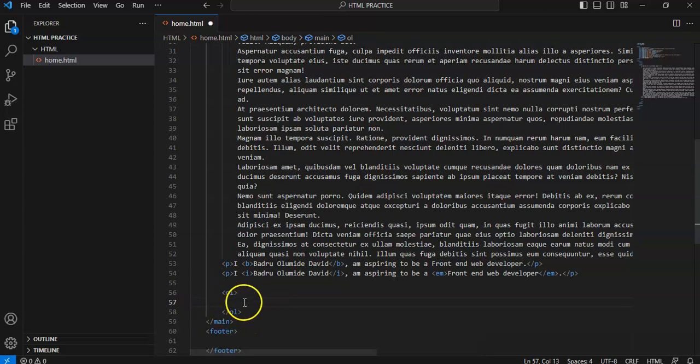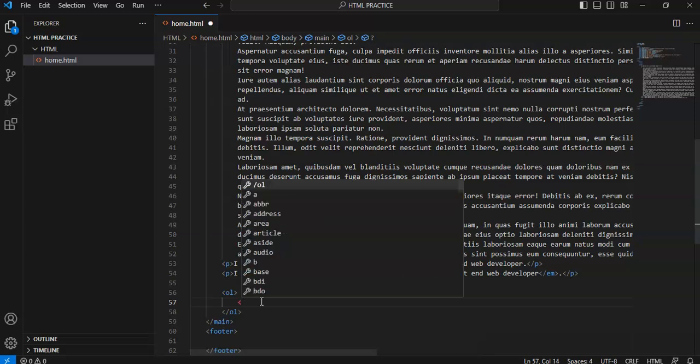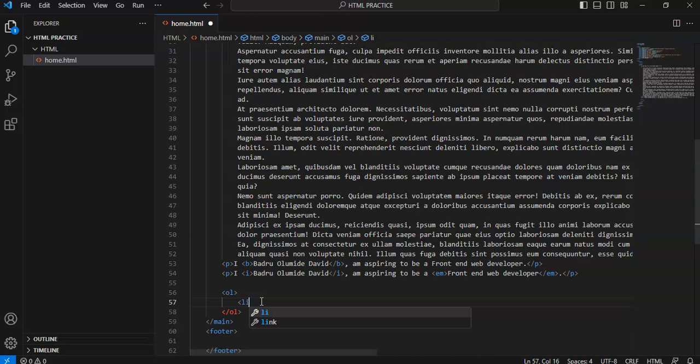Inside the ordered list, you have to first declare to the browser that everything I want to write here should be treated not just as a list, but as an ordered list. Inside the ordered list, you will now write what we call the list items, the list tag, li. Can you see? Li. So in the middle of the li tag, you can write whatever you want.